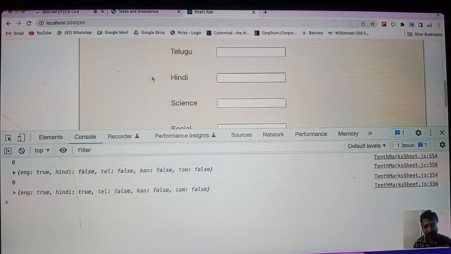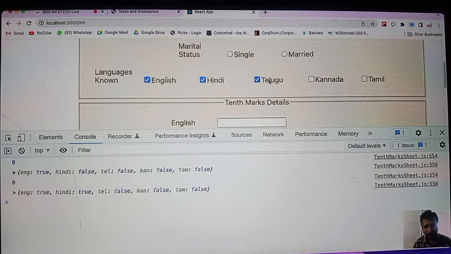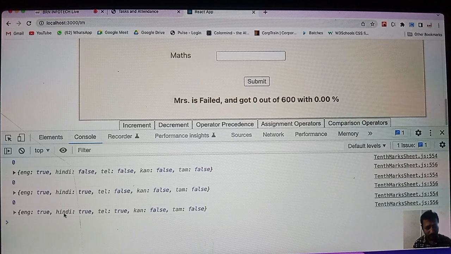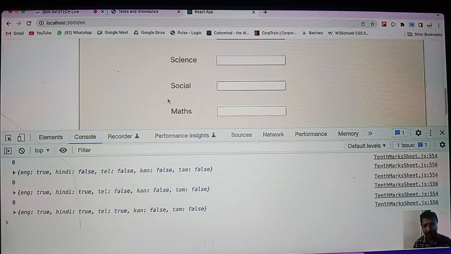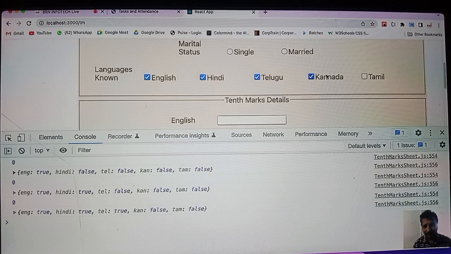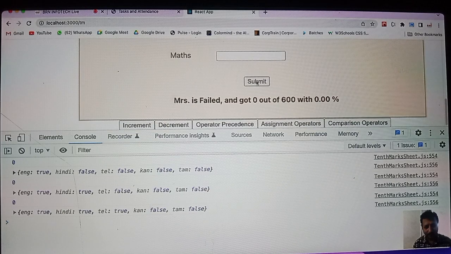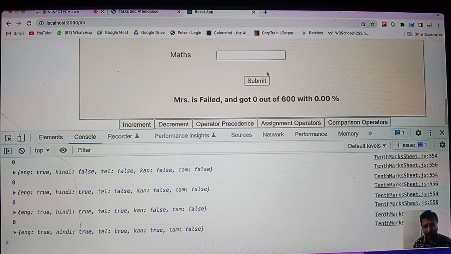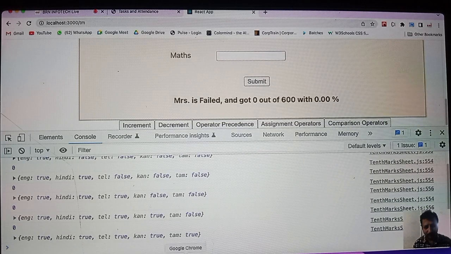Perfect. And the Telugu also should be true. Telugu also perfect. Kannada I am selecting. Kannada also should be true. Perfect. Tamil also should be true. This is how we get the values from checkboxes.